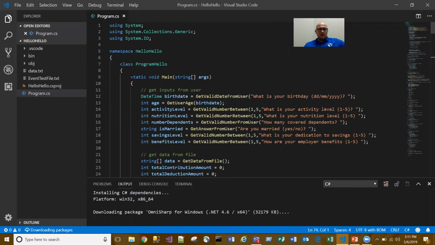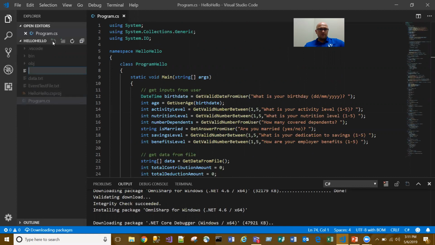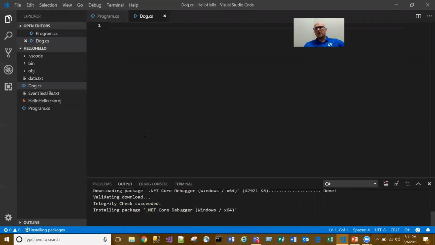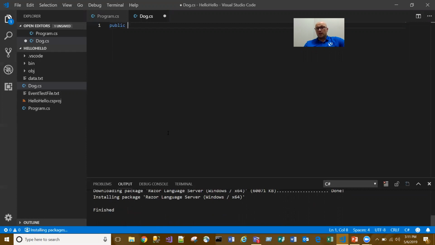All right, and I am going to create a new C# file. It's not a requirement that each class be in its own file, but it's probably a good idea. So let's remember, when we create a class, there are a couple things we need to do. First off, we're always just going to use the public keyword, okay?